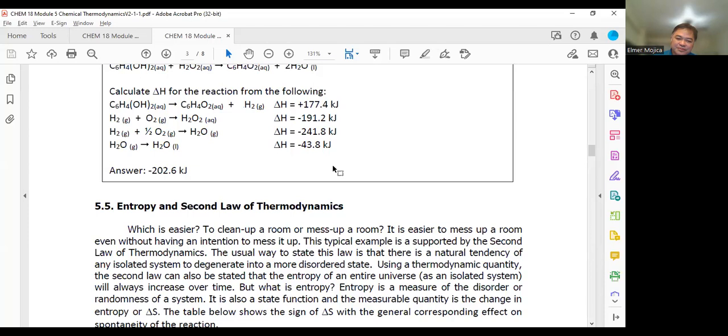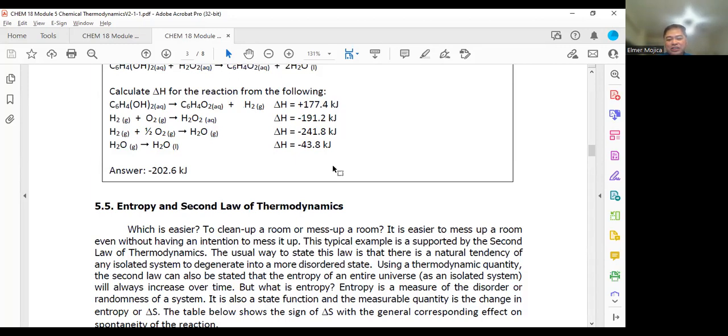What is entropy? Anyone? It's a degree of what? Disorderliness, right? The word is usually chaos, right? That's why in Miss Universe, what's the usual question there? What do you want to happen in the world? World peace, right? Because it's difficult to have order. Because if you leave a system on its own, chaos will happen. And the more chaotic or the more disorder it is, the higher the entropy. That's what entropy means.